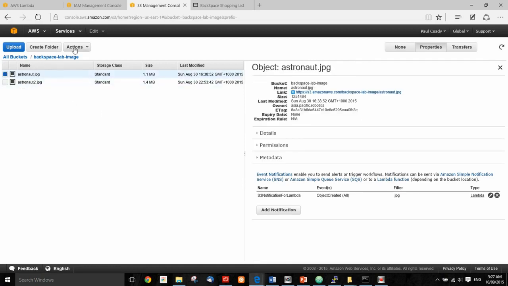I'm going to go into our source image bucket and change the name of one of these files, which will be the same as triggering it by putting in a new file. If you change a file, it'll do the same thing. I'm going to rename that and call it astronaut number 3, and click on the tick button.